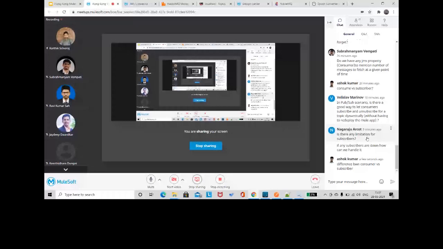Here it is more aligned to a fire and forget model: you say something, and whoever is interested in the topic gets it. The way MQ wants to work is a fire and forget model, or the PubSub model. The publisher never cares who their subscribers are. The subscriber can be Ravi, it can be Karthik. The person publishing doesn't care about the person consuming. And if we want to control the subscribers as well, then I think this is not a suitable platform, Nagaraju.